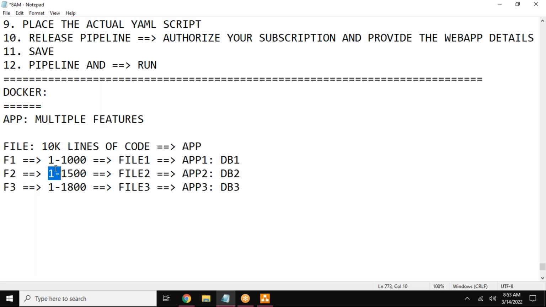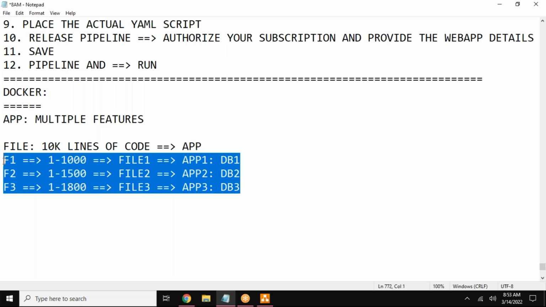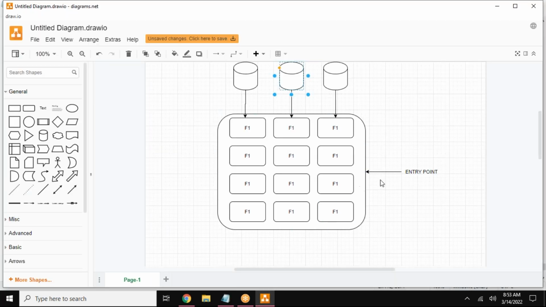So you have multiple entry points now. Earlier you used to have only one entry point, but now, since the application has been divided into multiple features or multiple applications, I'll have multiple entry points. I can see the same kind of entry points for each and every feature.